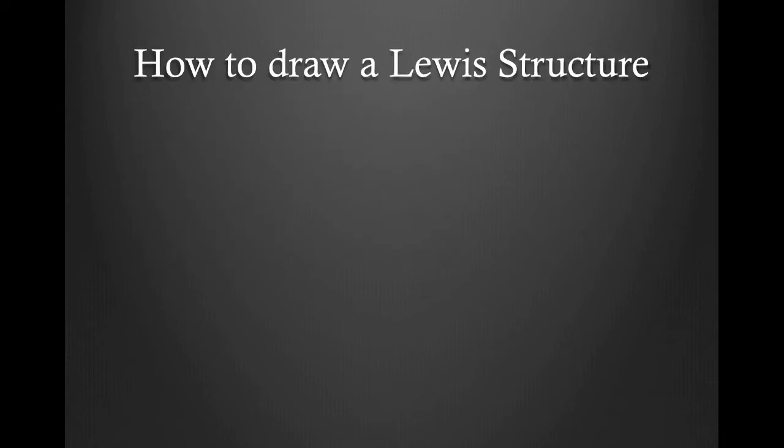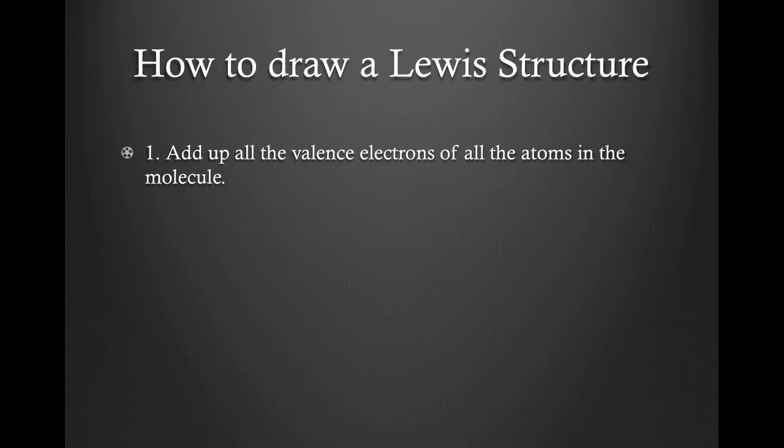So how do we draw this Lewis structure? The first thing we're going to do is add up all the valence electrons that are available to bond the atoms in a molecule. So for example, if I have water, H2O, I'm going to have one valence electron per hydrogen, times 2 will give me 2 valence electrons contributed to the molecule by hydrogen. And then oxygen, there are 6 valence electrons in one oxygen atom. And since there's one oxygen atom in water, we have 6 valence electrons donated to bonding by oxygen, giving me a total of 8 valence electrons.